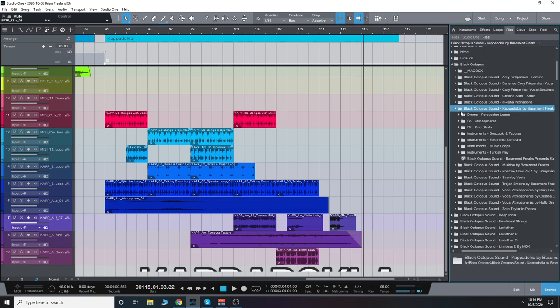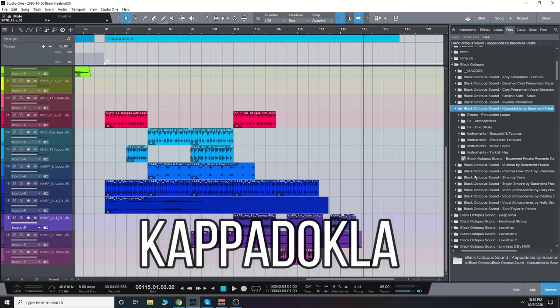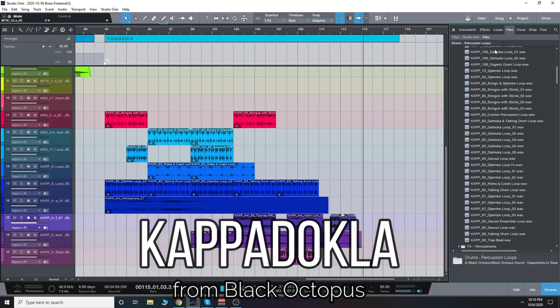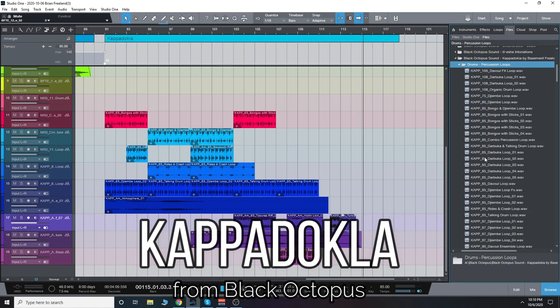So for each pack, we have multiple percussion loops. We also have one-shot percussion for some of them. This one, we see we only have percussion loops. We have different BPMs, 108, 75, 80, 85. So the BPM will always be right there. And so we have multiple loops with each BPM, so you can craft your track however you want.